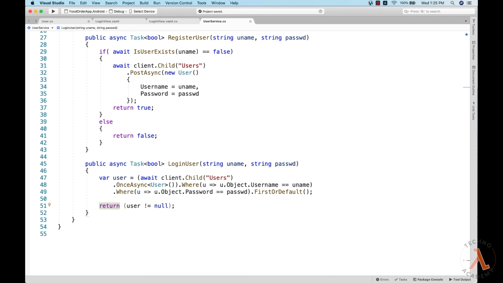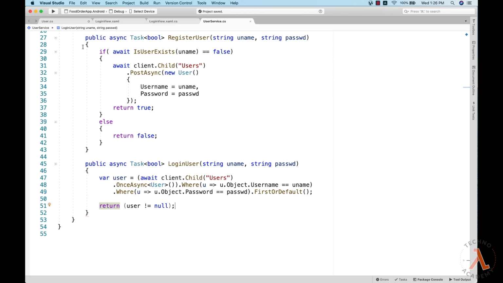Once the service methods are created, let us create the view models which are required for the view. One small observation is that we know our application will be having multiple views, and since we are going to use MVVM as the architectural pattern for this application, every view will be associated with a view model, right?